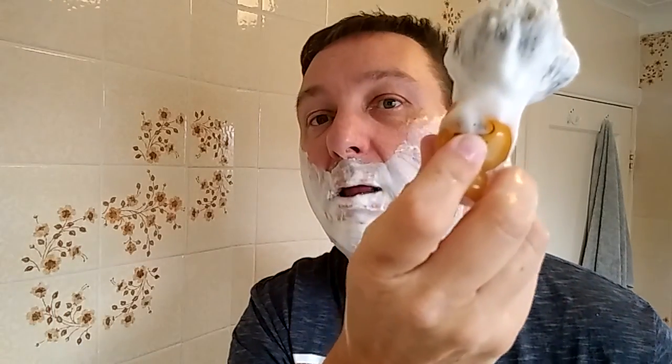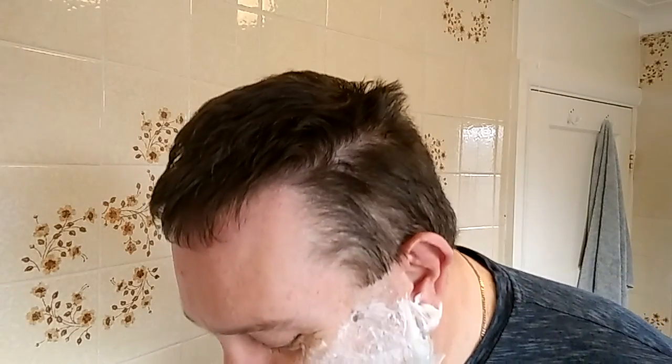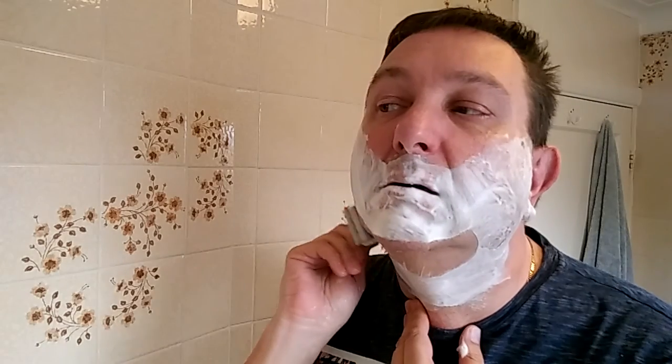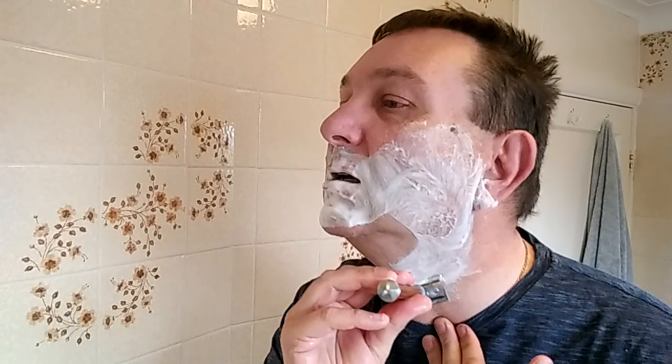Omega definitely know what they're doing. I actually really like the handle on that one as well — it's got a decent grip and to me it looks really nice. They tried to tell me it was made out of onyx — obviously not, it's some kind of plastic. Third pass — let's get the bits that needed a bit more. Against the grain — how daring is that? If you go against the grain you can risk getting razor bumps.